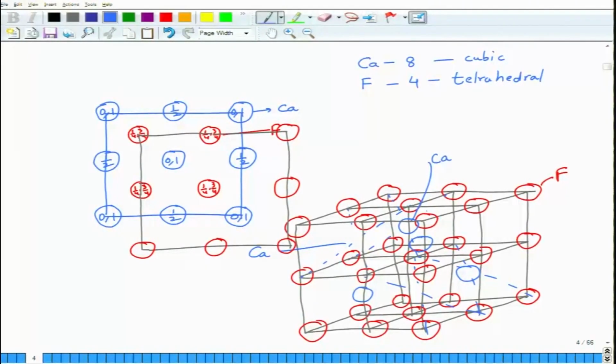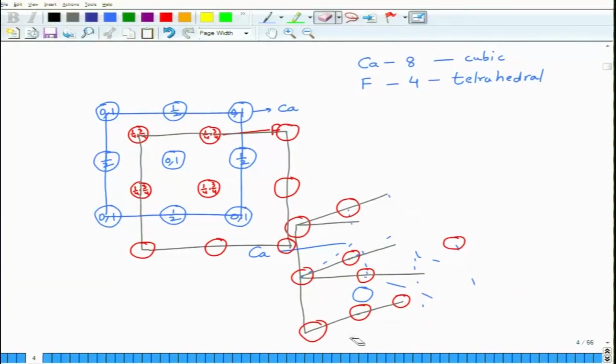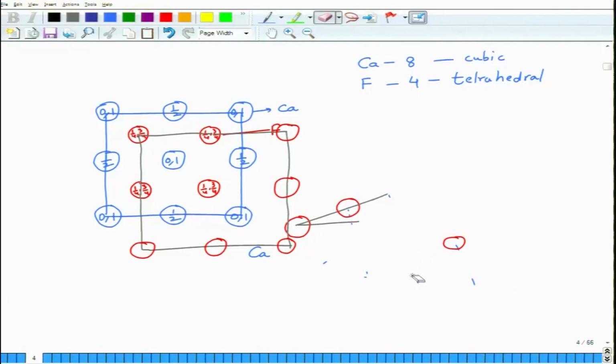So, let me just reiterate what you have here, I will just maybe redo it. Okay. So, if you look at this bigger unit cell which is now made by calcium, okay, so this calcium will be, all of these are at 1 by 4, 3 by 4, 1 by 4, 3 by 4, 1 by 4, 3 by 4, 1 by 4, 3 by 4 and then 1 by 4, 3 by 4. Okay. These are at 0, 1.